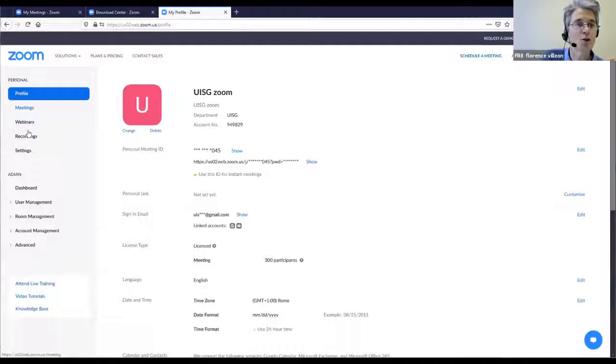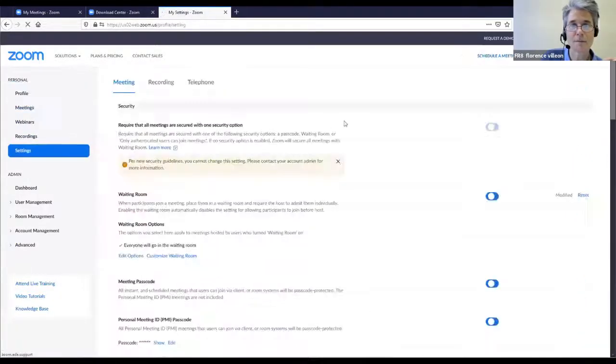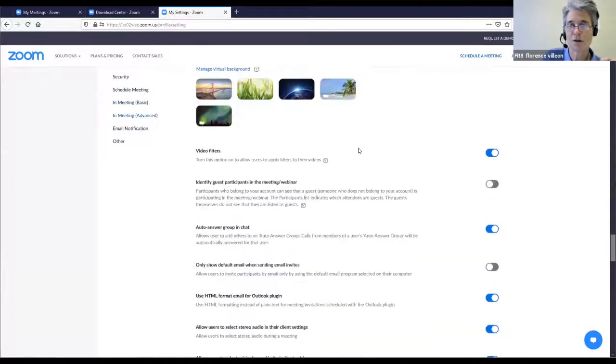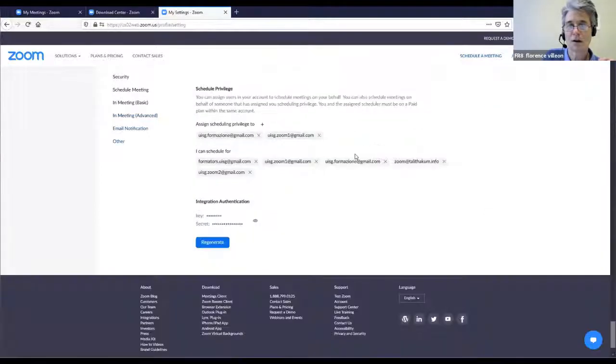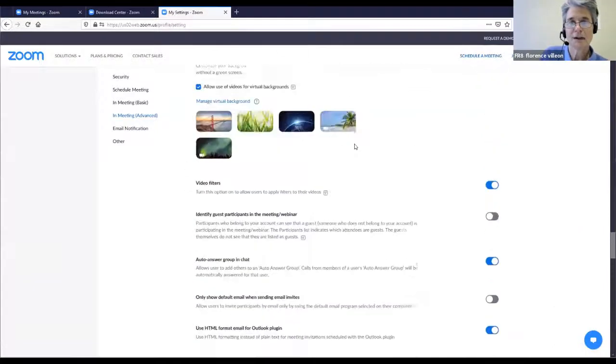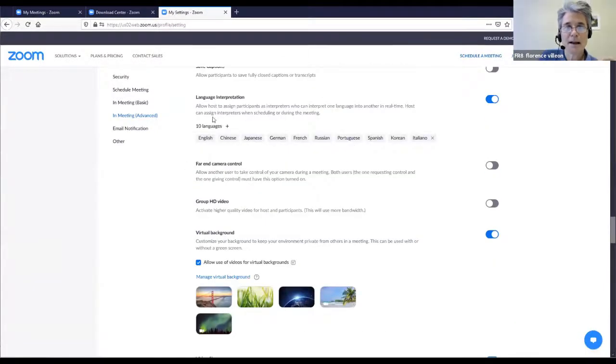Because we are in Italy and very often the problem is with Italian. Because if I share my screen again and go to the setting of the account, in the setting of the account, you have Zoom provide 10 languages, but I can add some languages.